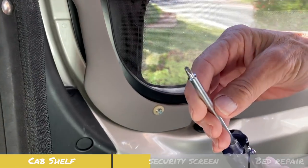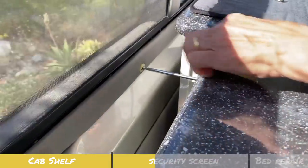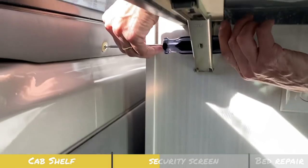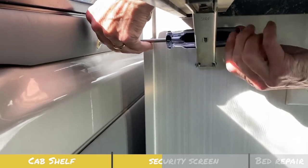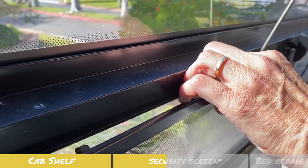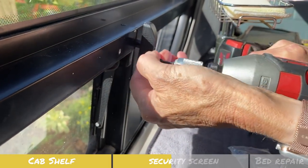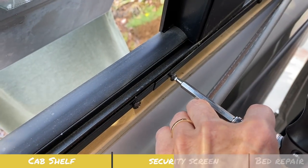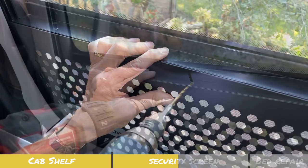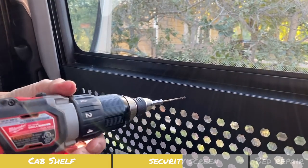You should definitely have one of these square bits with you — I forgot what they're called. I had to lift up a piece and then go through and underneath to access it. Mark said it was tough going through this material, and it is tough — I had to use an impact driver.